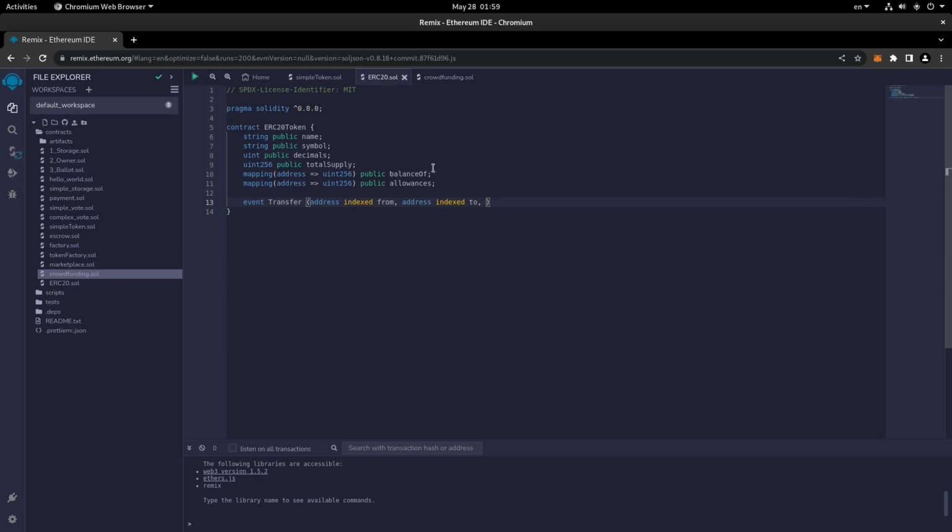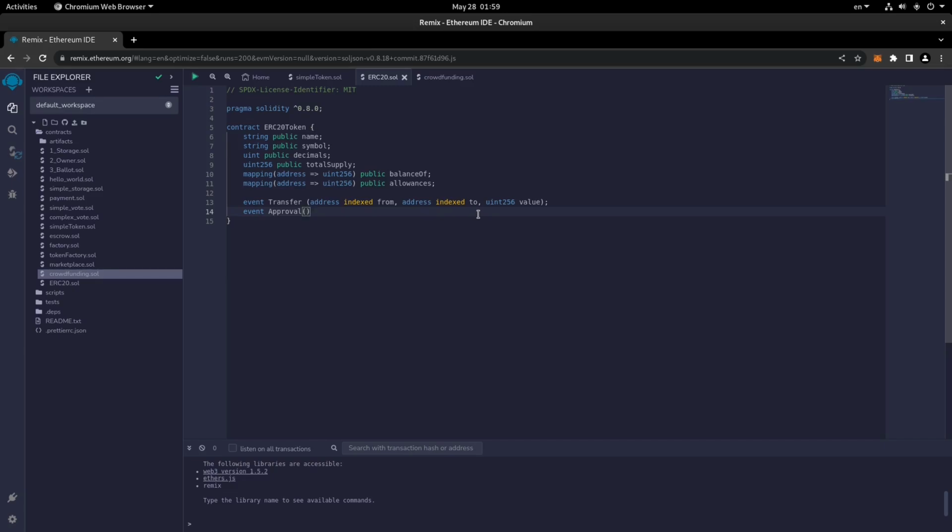So address indexed from, address indexed to, and uint256 value is for the event related to the transfer, and that's it. And another event for the approval.